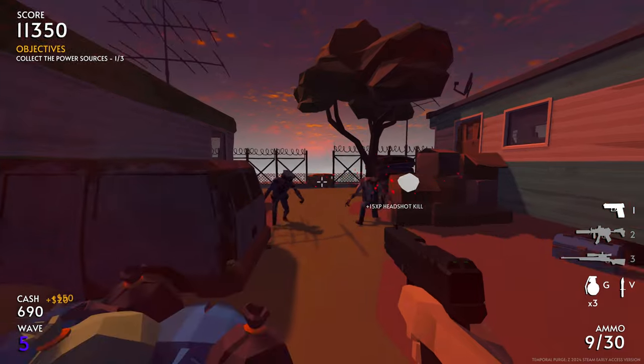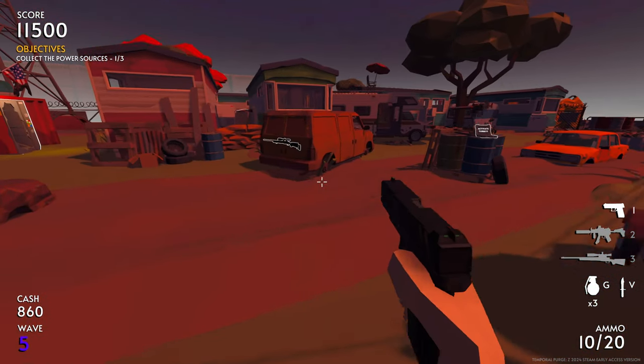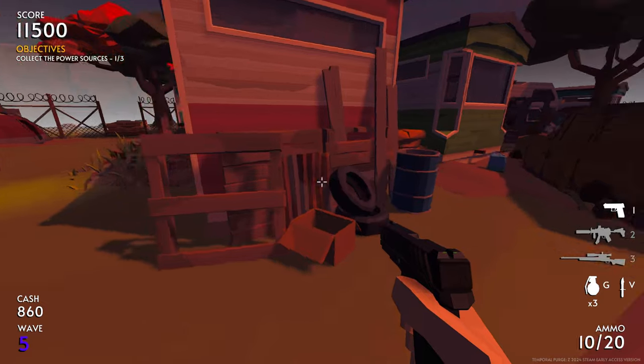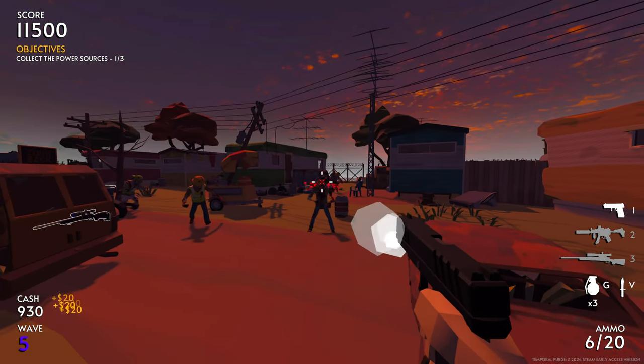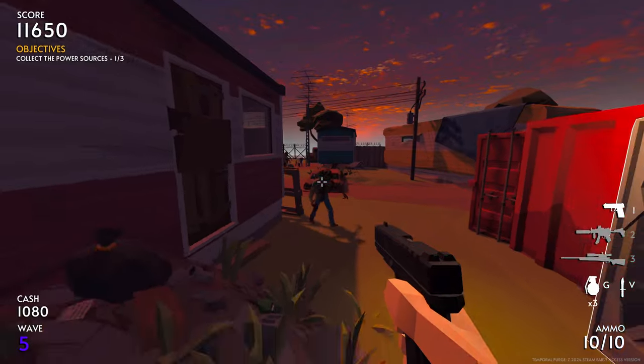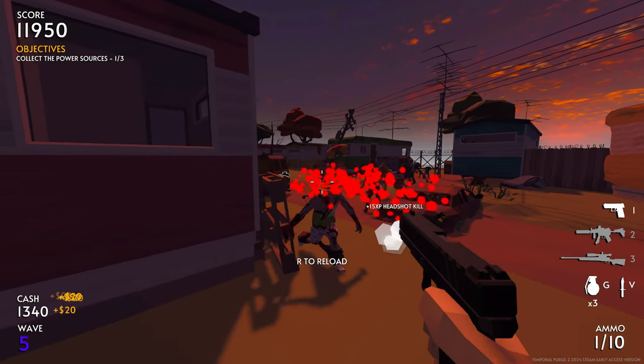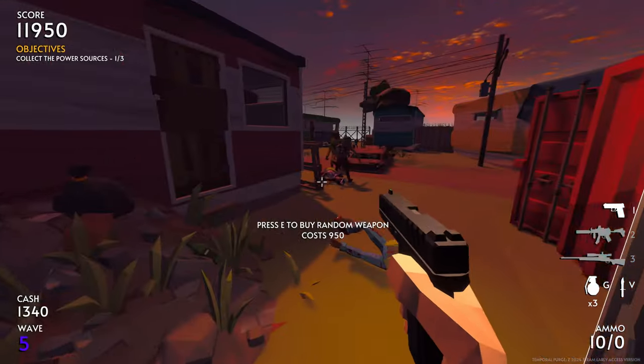Oh, where's our health like? What even is our health? Don't know. Maybe you don't have a health bar as such, but the more you take damage, the more blood or whatever will appear on the screen. Hopefully we won't find out, but you never know.